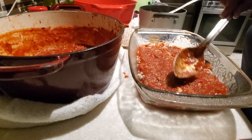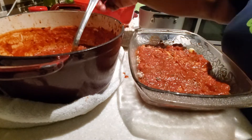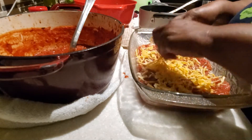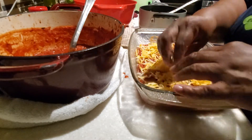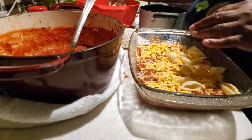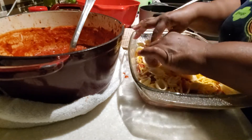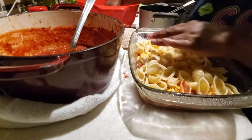I've put in my next layer of pasta sauce just like that. Then we're going to put in a layer of cheese. I love using freshly grated cheese versus packaged cheese — it melts better. The cheese I'm using is a Colby Jack blend, but you can use medium cheddar, mild cheddar, sharp cheddar, or Monterey Jack.